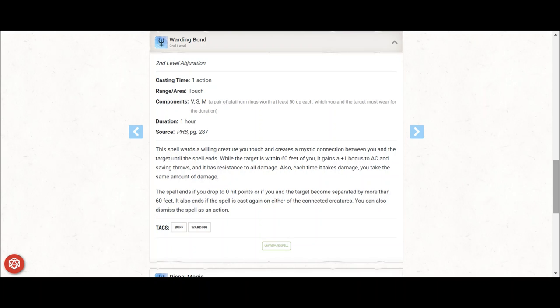So we unprepared Shield of Faith and traded a point of AC for plus 1 to all saves, and it lasts 6 times as long, and foregoes concentration. And that's before the main clause of the spell that splits damage between that ally and you, if you both remain within 60 feet of each other.